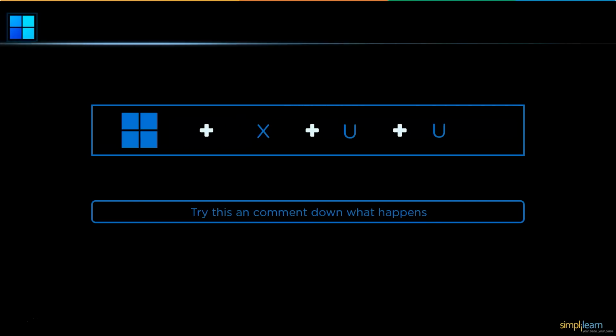So now we are on the last shortcut key for Windows today. Now this one is a little suspense for you guys. So let us take it as homework for you guys. All you need to do is press the Windows button and hold it, then press X. Then after that, release both the keys and try pressing the U key from the keyboard twice. Try this out and let me know what happened in the comment section below.